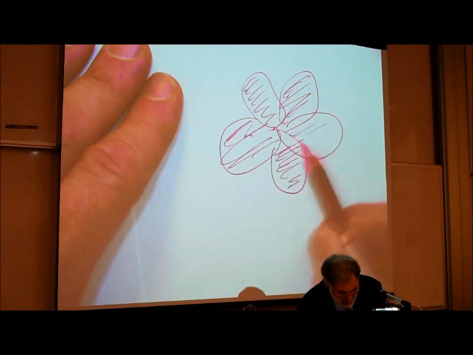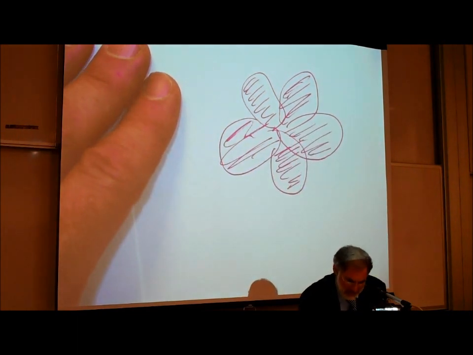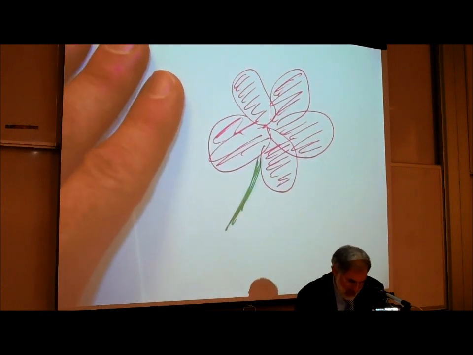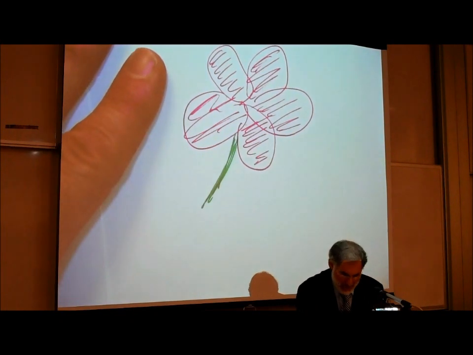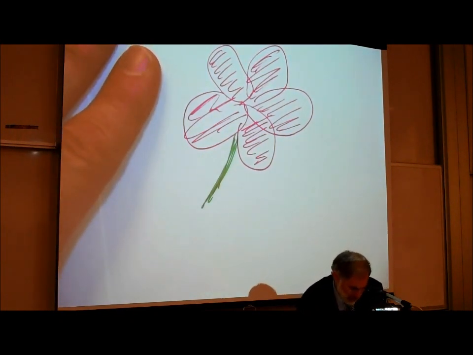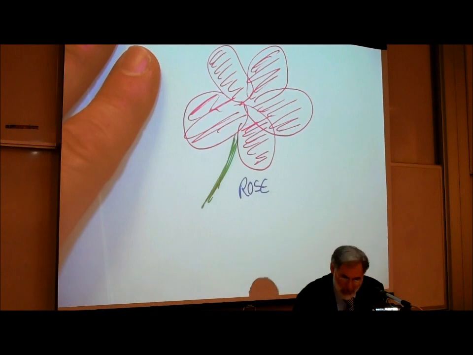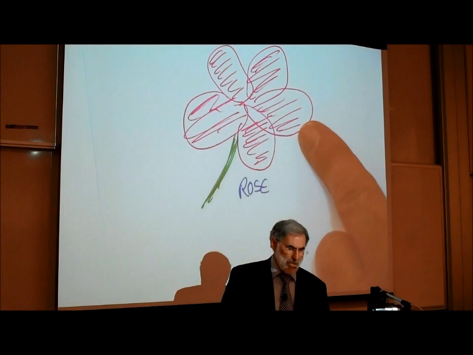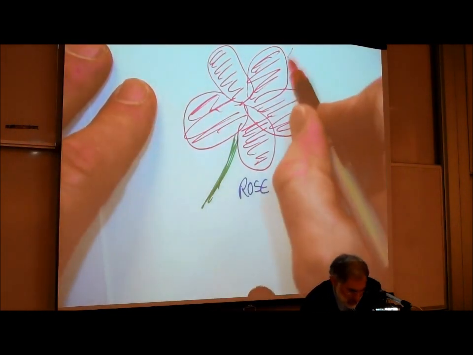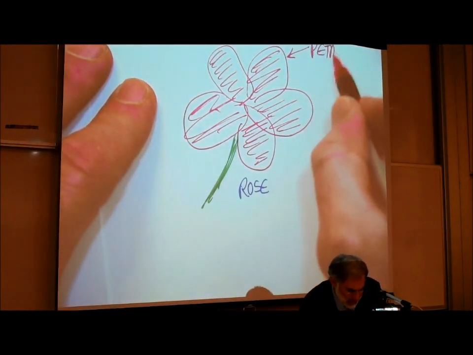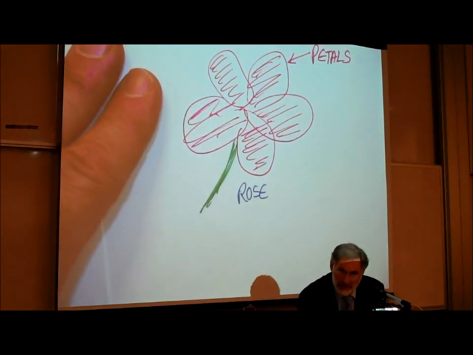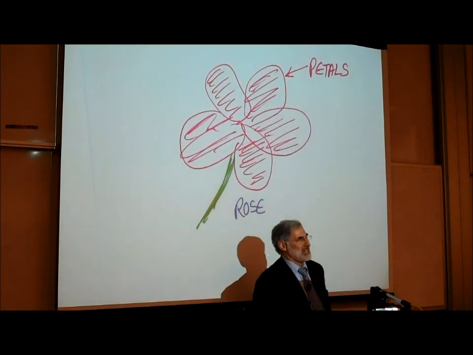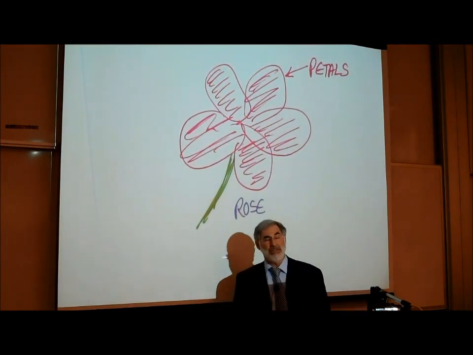Let's say that it's a flower with red petals. Maybe it's a rose, even though it doesn't look like a rose. All right, this is a red rose. Now, first question is, these are petals. Do you think that the petals are made up of cells? Yes. They're not made up of aluminum foil. They're not made out of plastic or rubber. Every part of a living thing is made up of cells.